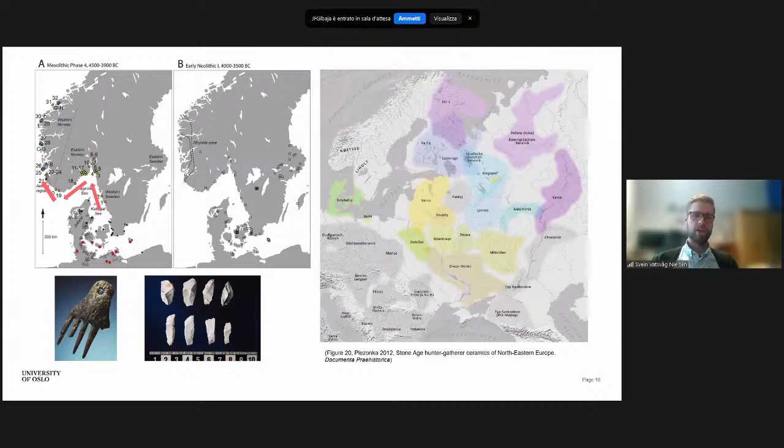A couple of transverse arrowheads have been found north of the southwest, but there is also much more evidence of continuity of the Mesolithic traditions. There's also one find of a bone comb that's possibly of an Ertebølle type, found here in Rogaland in the southwest.